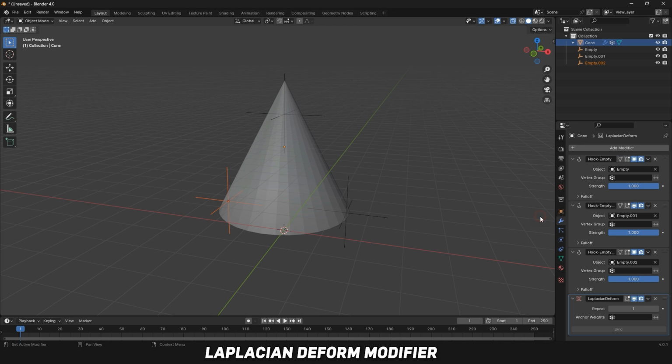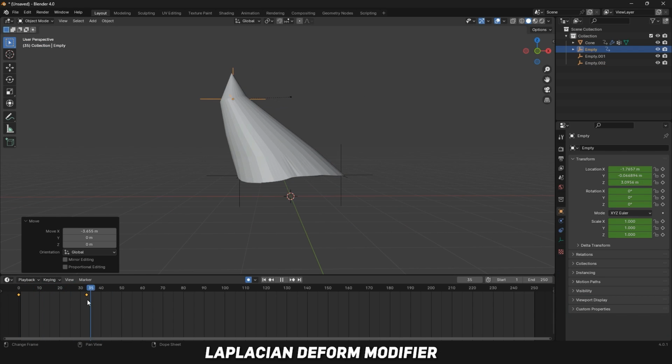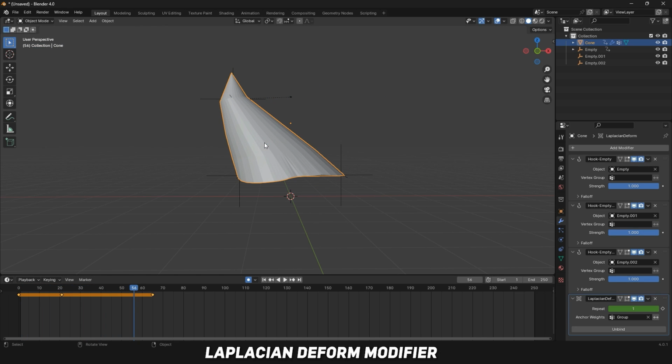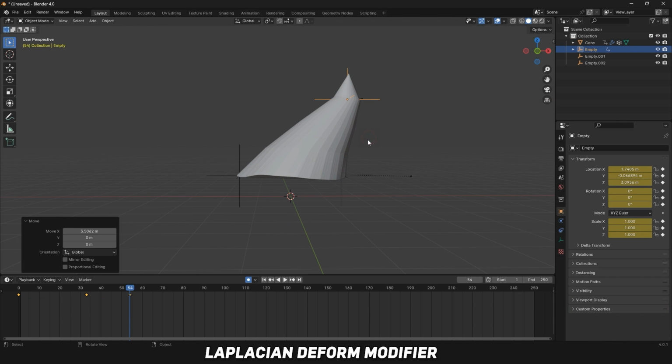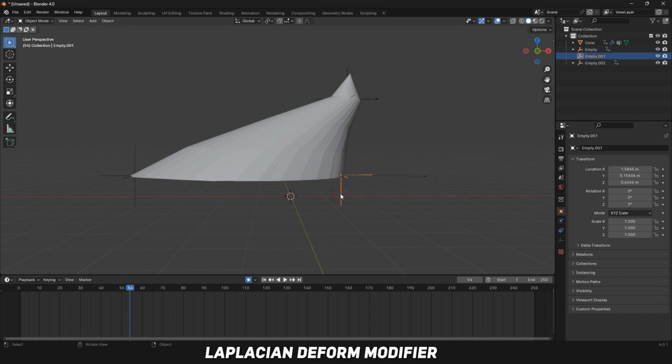The Laplacian Deform Modifier in Blender allows you to pose a mesh while preserving its geometric details. You define a set of anchor vertices, move some of them, and the modifier calculates optimal positions for the remaining vertices to maintain the original details. It uses differential coordinates to capture local geometric information like curvature and direction based on neighboring vertices. You must specify an anchor's vertex group, and the modifier iterates to find the best solution, improving with more iterations. The anchor weights define the vertices used for transformation, and the bind button captures the geometry details. It's a powerful tool for precise and detailed mesh posing.